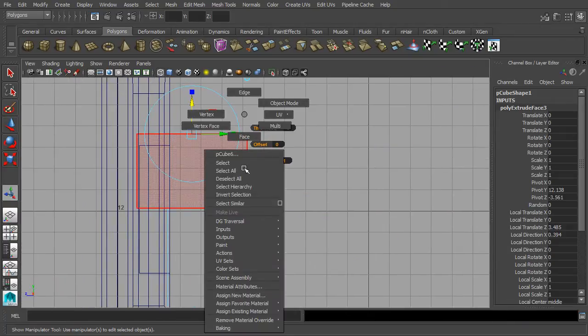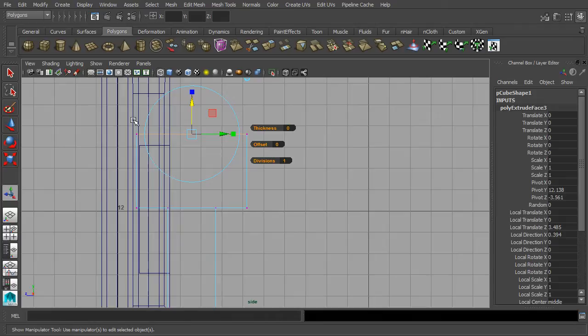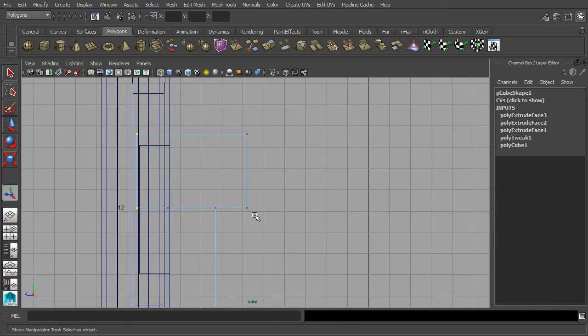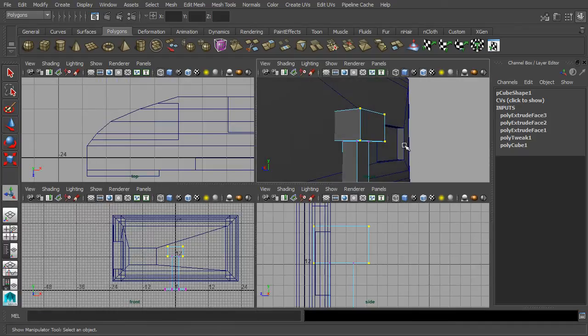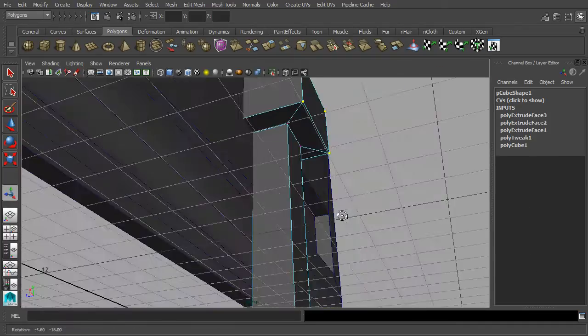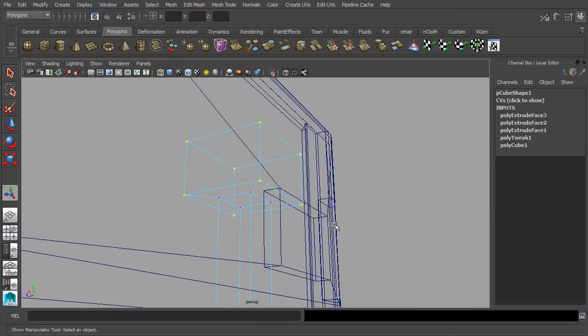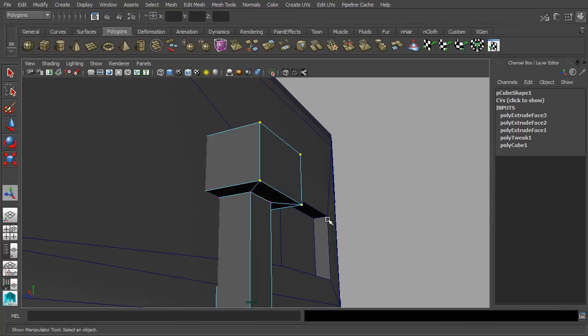Right click and choose Vertex, and then select these front vertices, and then Control Shift select these back vertices, but leave the ones in the middle alone. You can see that here. Tap the space bar, maybe press the 4 key, and you can see that those 8 vertices are selected, but the ones in the middle are not. Go back to shaded with the 5 key. Grab the move tool and maybe move those forward a little bit.